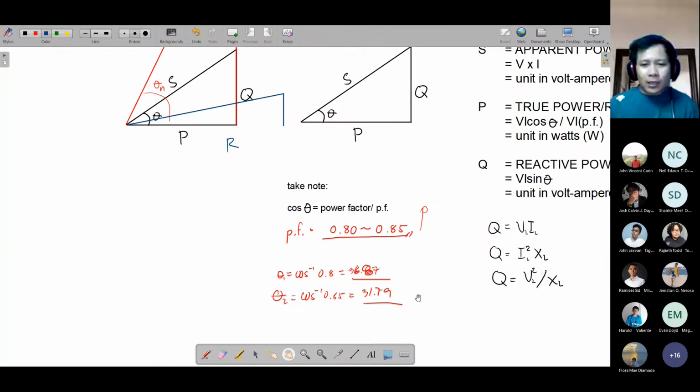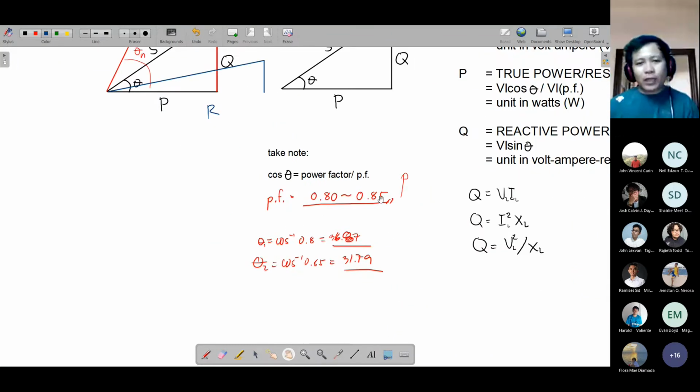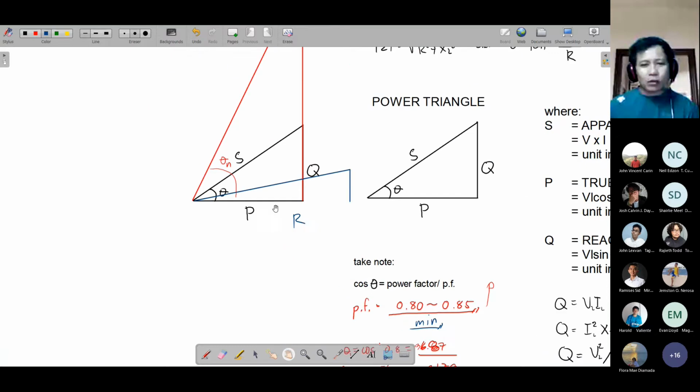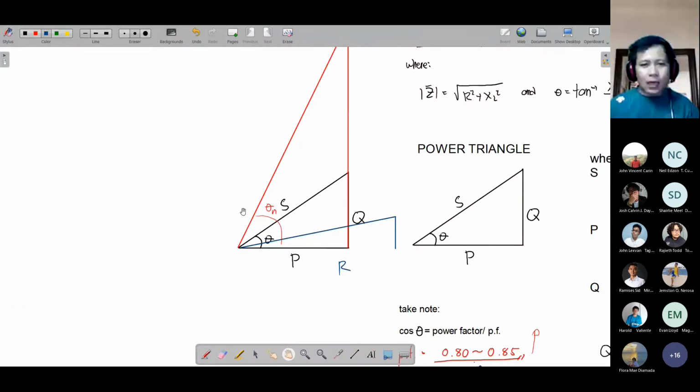So meaning, kung mulapas sa 0.8, dili ra na bantayan. In short, kani siya will be the minimum. Dili dapat muubos sa 0.8 or 0.85. Kung musaka ana, ang rason ana is because of the resistance, meaning daghan og resistance ang imong load. Pero kung muubos ani, pasabot nisaka ang angle.